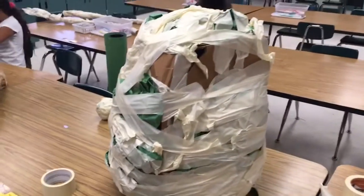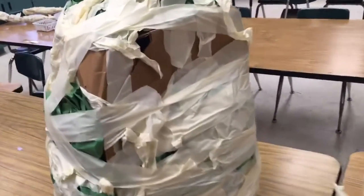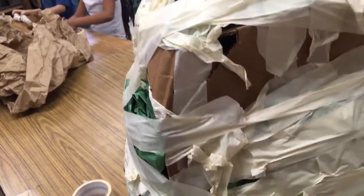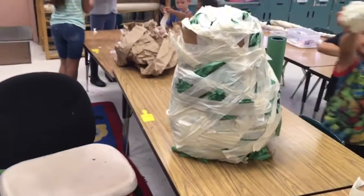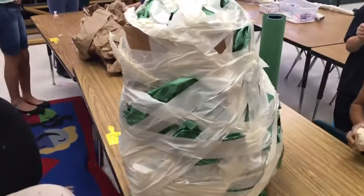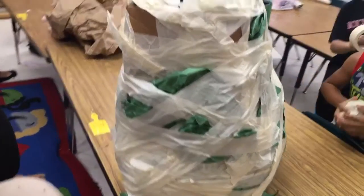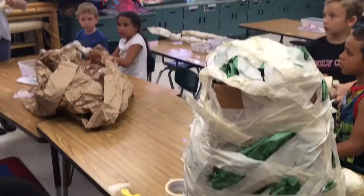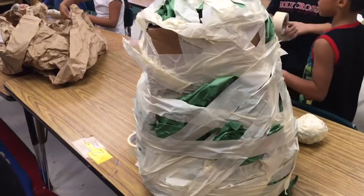Now there's one side that we still have left to round. So we put little hamburger patties of paper here and cover them with the tape. So that's how we get the rounded armature of our box. Great. So now we have two eyeballs done, and we'll be attaching our eyeballs. And we're still working on our legs. We have how many more legs? Two more legs to go? Yay. And then we're almost done for attaching.